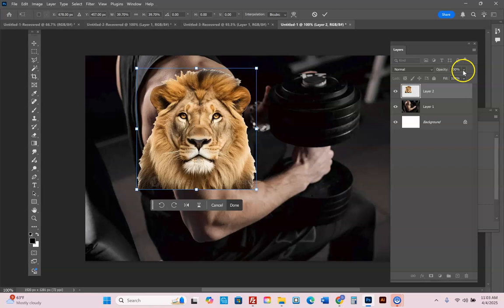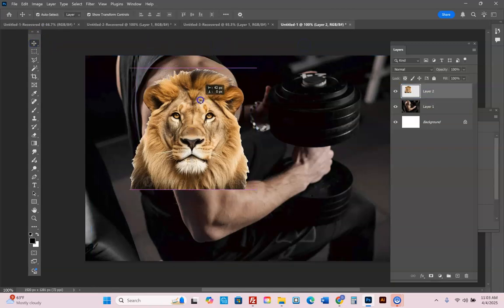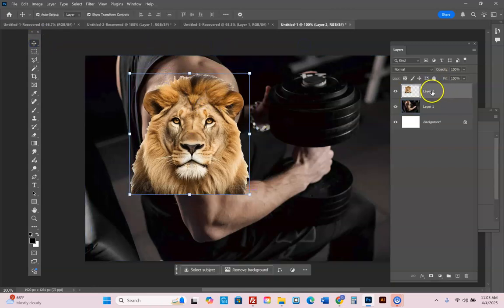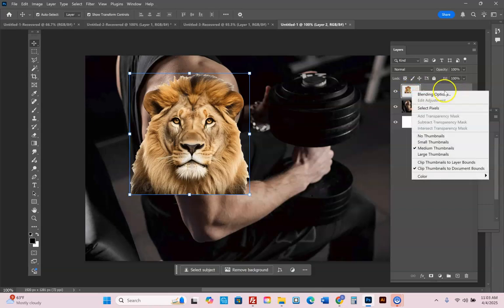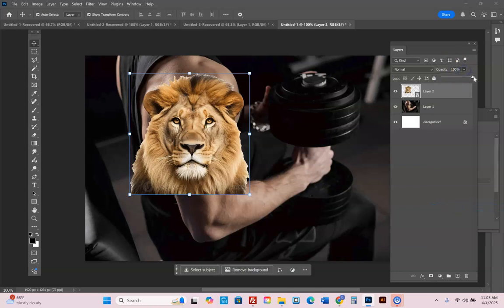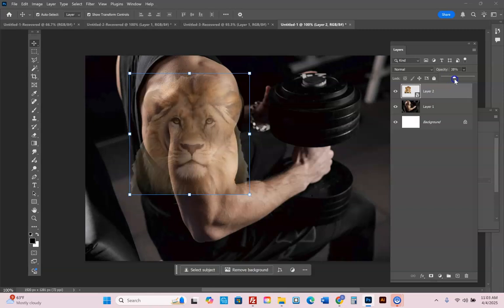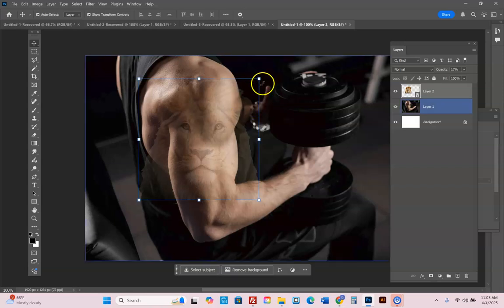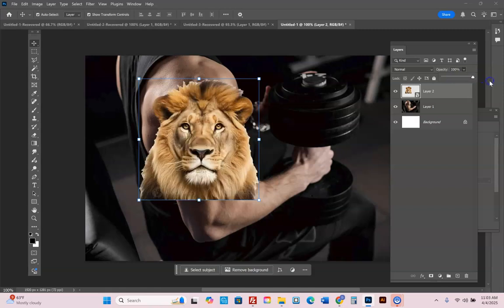Let's lower the opacity. Well, before we do that, first of all, with this image, you should make it a smart object, okay? So you're going to right click in the area, and you're going to go to Convert to Smart Object. After you've converted this to a smart object, lower the opacity so you can see how it's going to look on whatever body part you choose. I want to move this over to the middle. I'm thinking this looks pretty legit. I'm liking this. Alright, that's cool.